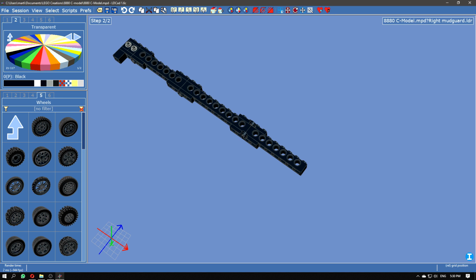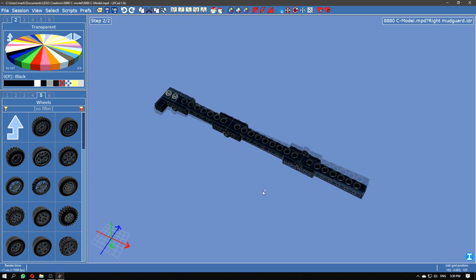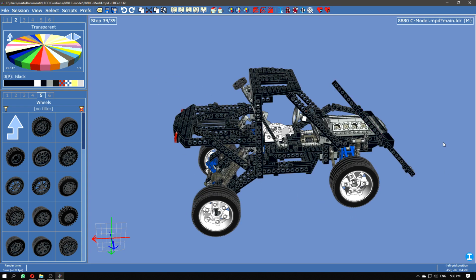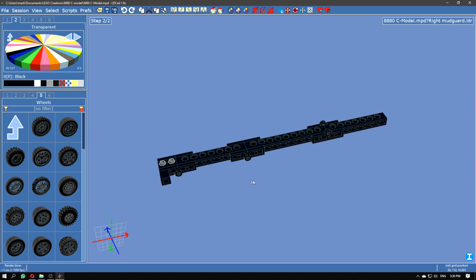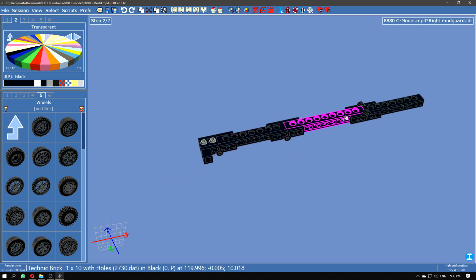Well, it was bound to happen at some point where I forget to press record. Right, so we are near the end of the model, and let's just delete that for a second. And there's one final thing I want to explain, and that is the functionality called grouping.